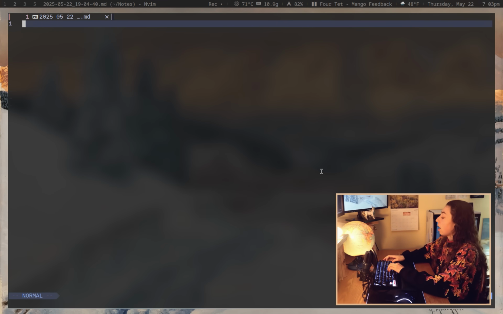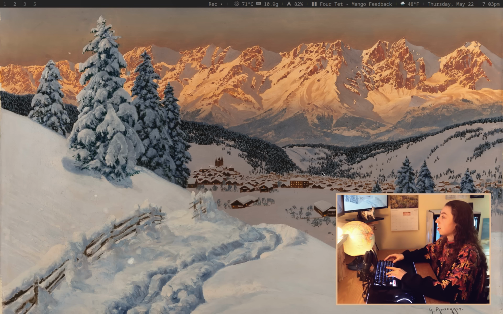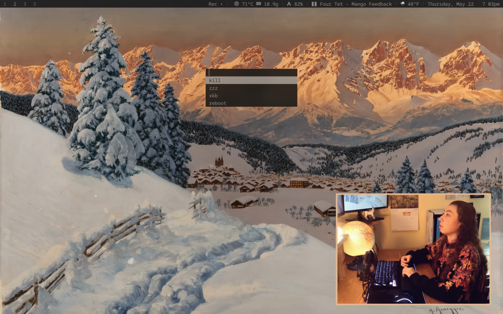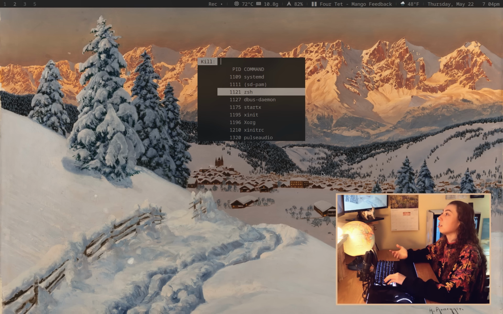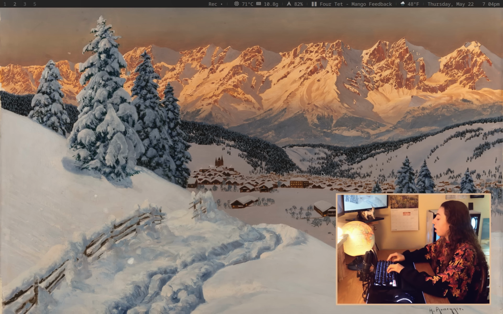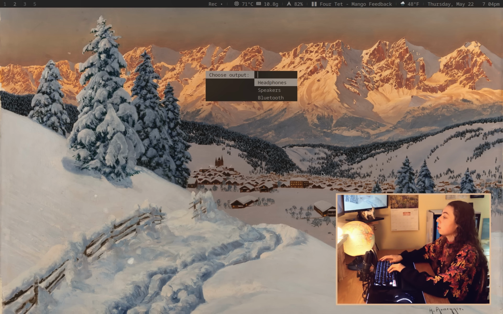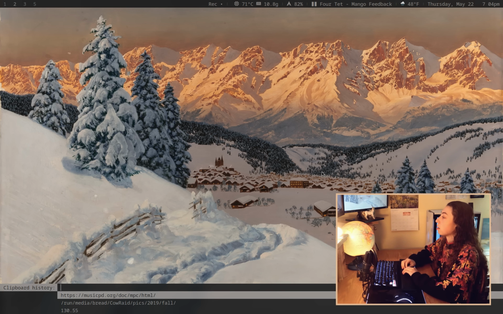I also use it as a system manager thing, so reboot and shutdown and that sort of stuff. I also have that linked up to a kill menu just for killing a command based on the name and the PID, so I could fuzzy search through the actual names of the commands, and then press enter and it'll kill the PID there, so that's kind of useful. I use it to switch audio outputs. I use it for my clipboard history manager here, which I actually did make a full video about, so I won't dwell on that script too much.